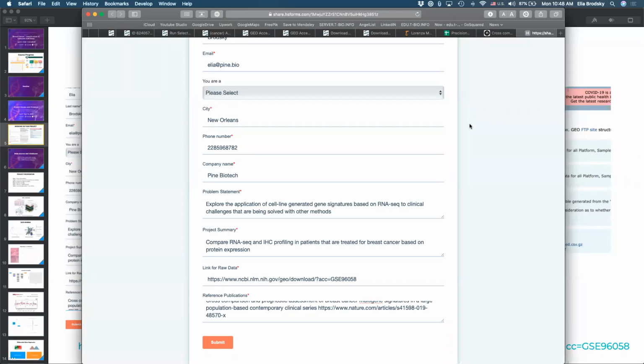Is there a deadline? There's not a deadline. This is up to you. The program itself allocates about a month for working on the project. So if during the next month you can complete some of the analysis and get it to a point where you feel comfortable presenting it, that's great. If not, you can return to this at any point in time where you have more time, right? So this is not going to be required of you, but we do encourage that because we believe that working on your own data set will actually bring a lot of these ideas to life, and you'll be able to really think critically about the methods and the data that we are looking at.